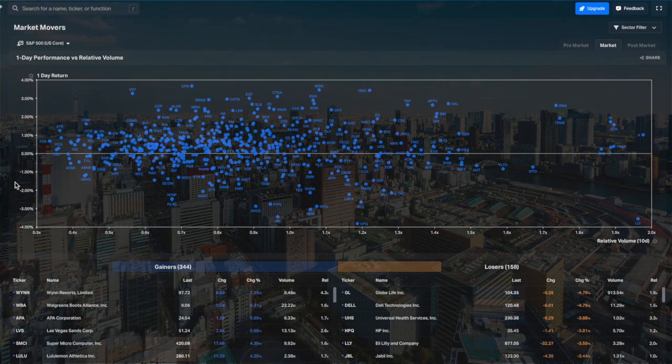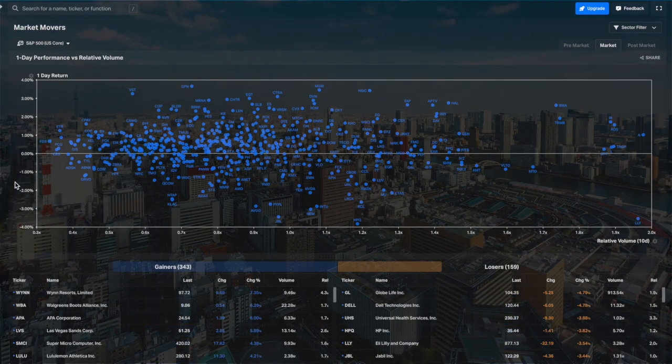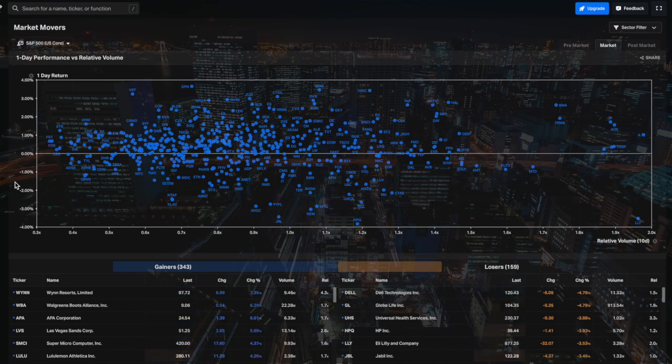And as you can see, a lot of these dots are moving around because this is a dynamic chart and it's linked to real prices. At the moment I'm recording the video while the US stock market is open. And I want to show something else that you can do.